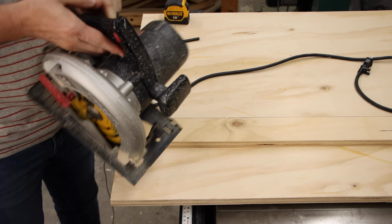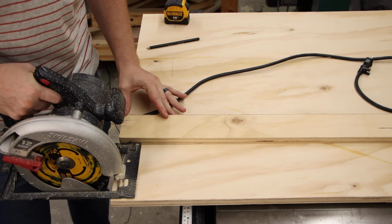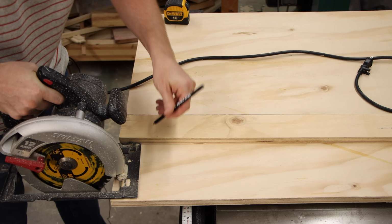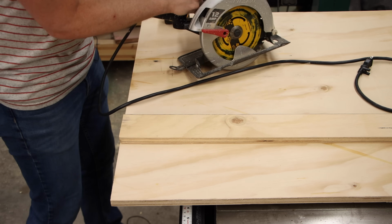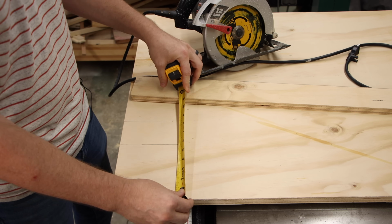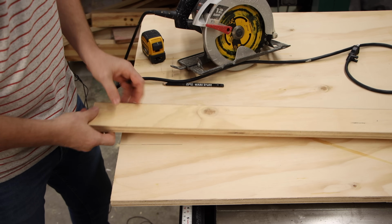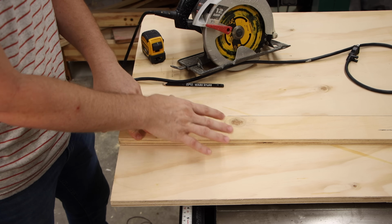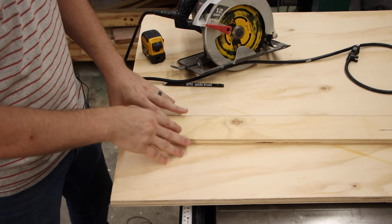So the next thing I'm gonna do is put the saw in place to where the track is just wider than the base, like we talked about before. And then I'm gonna mark on this side and this side to know where the fence needs to be. So this measures about 6 inches, so I'll make a mark at 6 inches down on the other end, just so I can put the fence in about the same place. Again, it doesn't matter where we put this fence in reference to the edge, as long as there's enough room on each end to make the cut that we need to make.